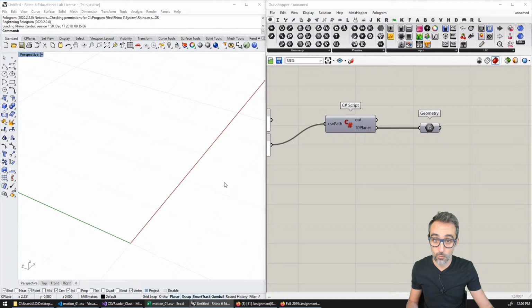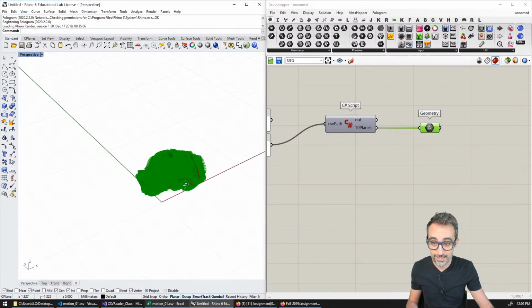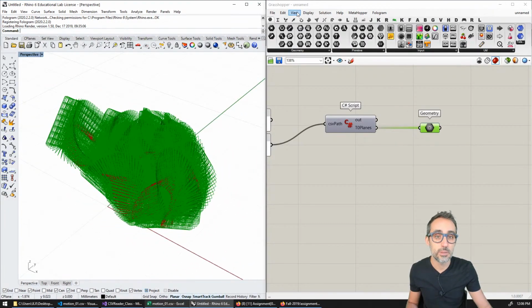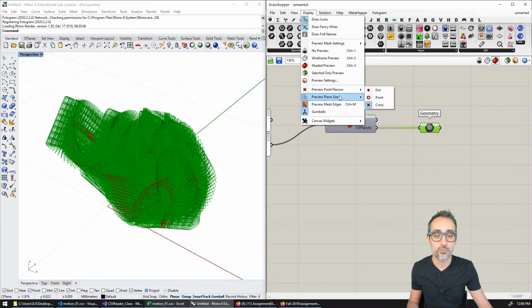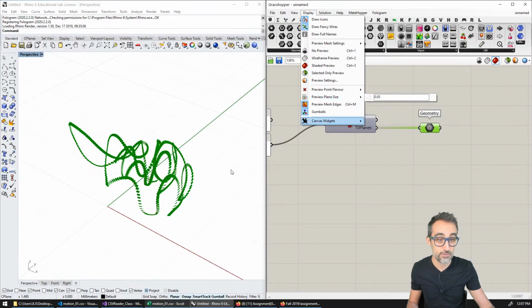And as I do that, oh, it looks like everything is working. So if I turn this on, I get this cloud of really crazy planes, but that's because I am representing them with a very big size, with 1 unit. So I'm going to go to preview plane size in my Grasshopper, and lower the size of these planes.